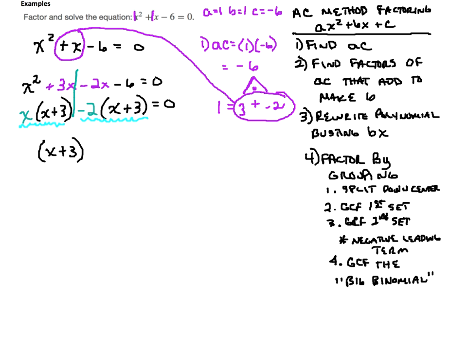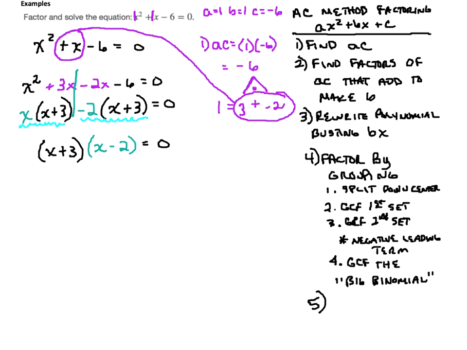Whenever you're working through factor by grouping, you always want to make sure that the same thing shows up on the inside of the parentheses, because that's going to eventually become your GCF. And when you divide that GCF out of those two big terms, you're left with x minus 2. And that equals 0.